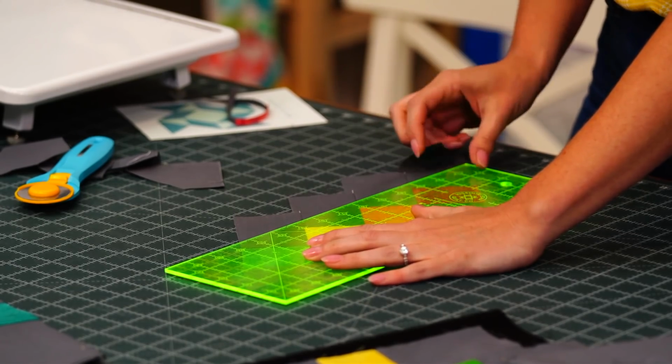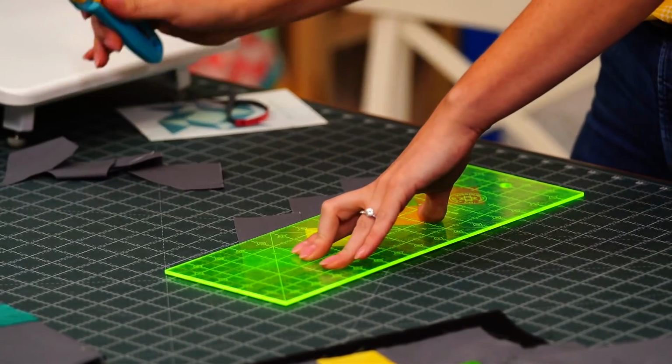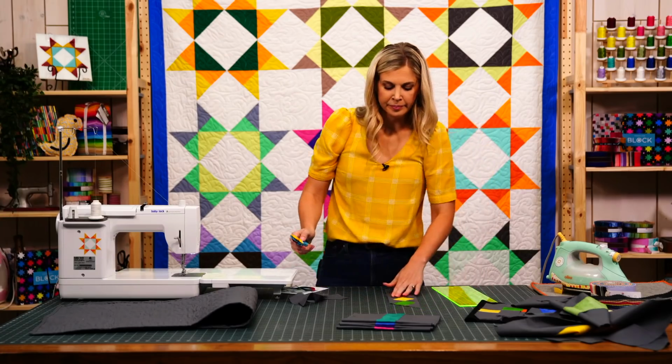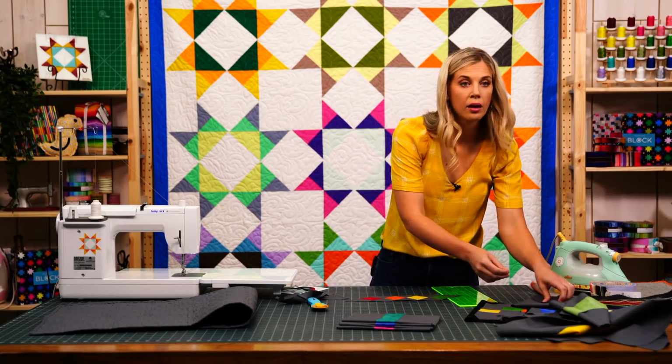Make sure you don't look like you're getting too close on any of those. This one's shifting just a little, so I'm going to make sure I have plenty of room there. And now we're going to cut that side straight. Once we've done that, we want to... I want to pause you just a second.